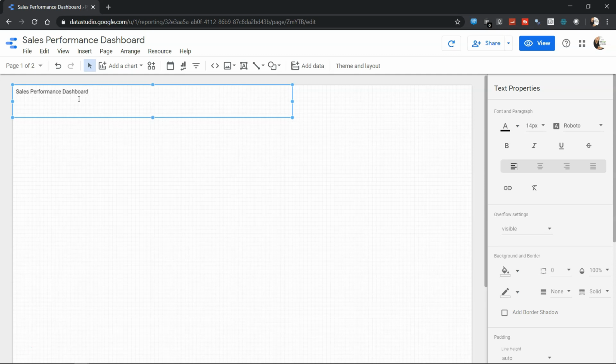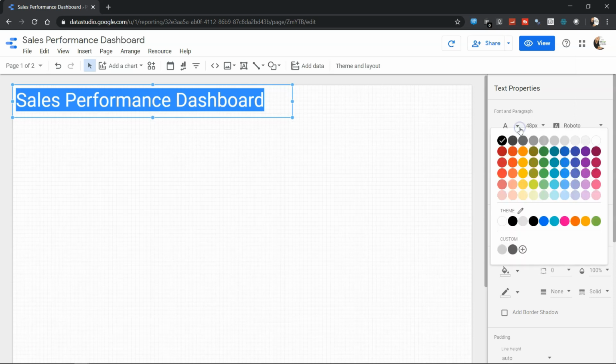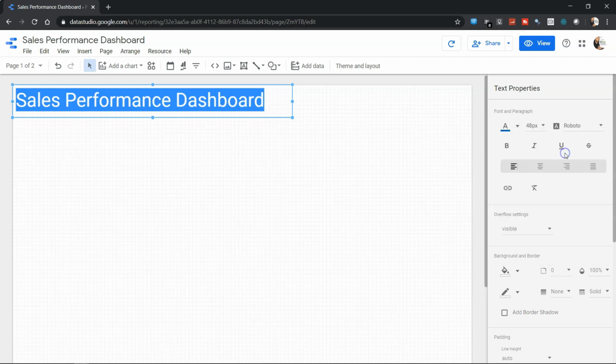Alright, so once you have this text, you can make the changes in it. For example, you want to select this, and over here you have the text properties, which you can change. Let's say, for example, we want it slightly larger, so 48 for sales performance dashboard, and whatever color we want, we can get it. So maybe over here dark blue.